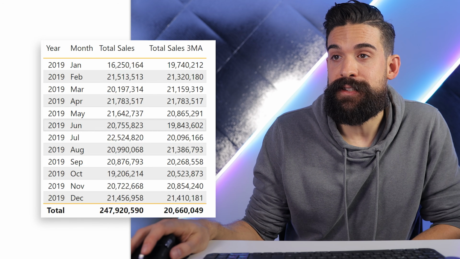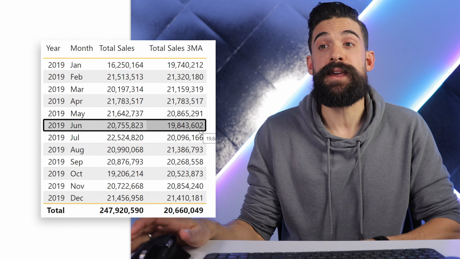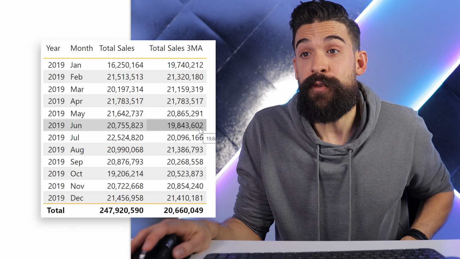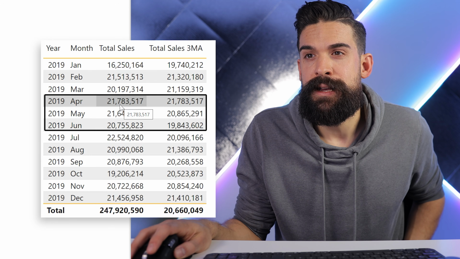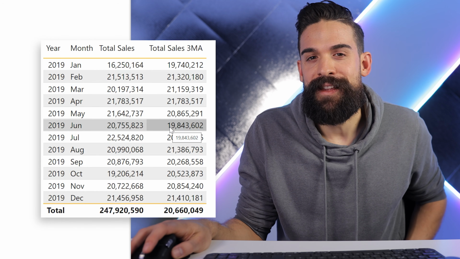So for example, let's take June, 19.8 million. That should be the average over the 3 values for June, May, April, but they are all higher than 19.8. That doesn't make sense. Now, there are 2 important things that you need to know when you work with these window functions. The very first thing is partitioning. And the second thing is how you number the rows within each partition. So the sorting. But we didn't use the partition by argument and the sort by argument.